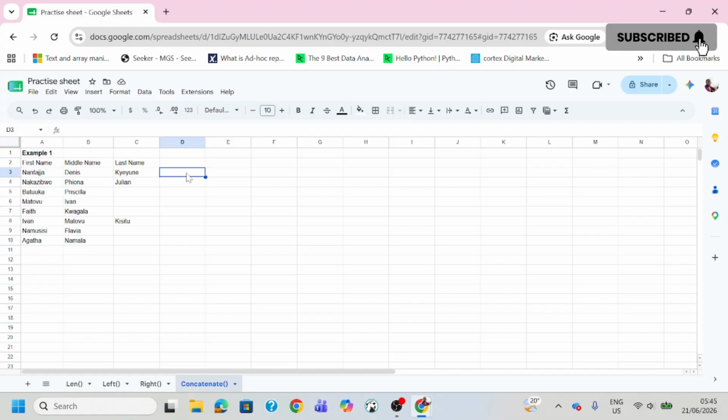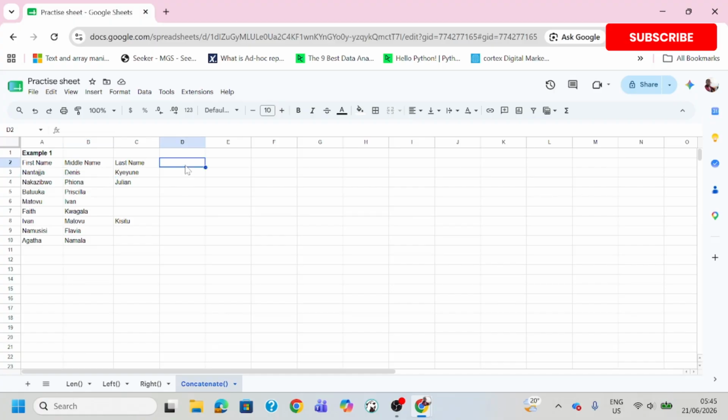How does concatenate work? For example, the data set we are looking at here has names of people. You can call it students. So you have the first name, middle name, and then last name. But you notice some of them don't have the last name, while some have. So very quick example, sometimes if you're referring to one person, you don't want to refer to them with just one name. So you'd want to join their 2 names or their 3 names.